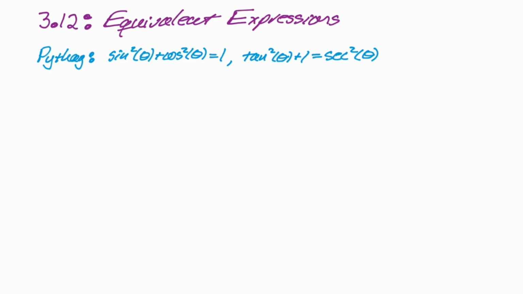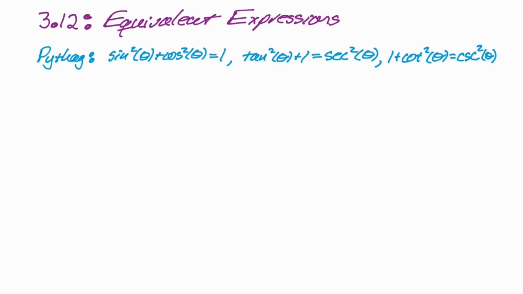And then we could go back to sine squared plus cosine squared equals 1, and we could divide through by sine squared, and we would get 1 plus cotan squared equals cosecant squared. So you should memorize all of those, have them available. You can rearrange them. So you could also say that sine squared is 1 minus cosine squared.